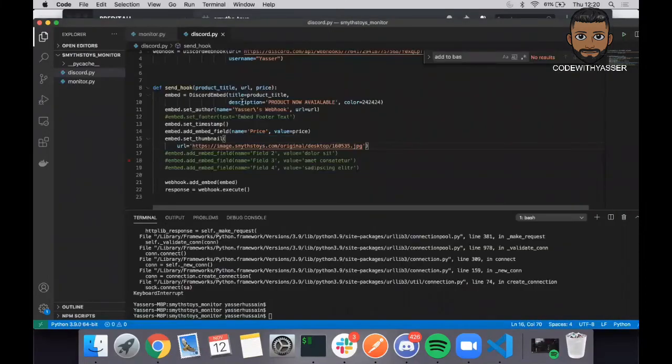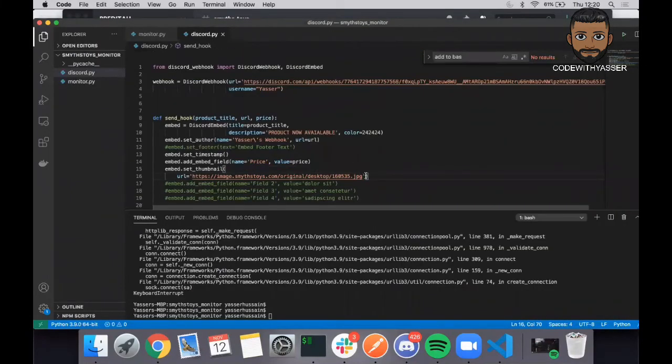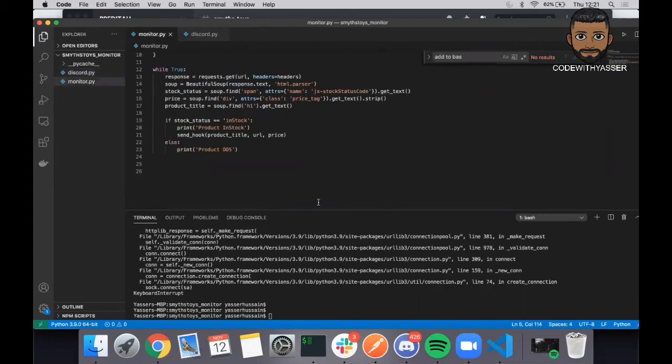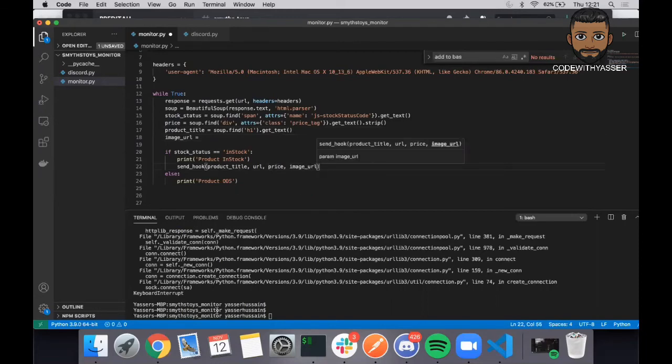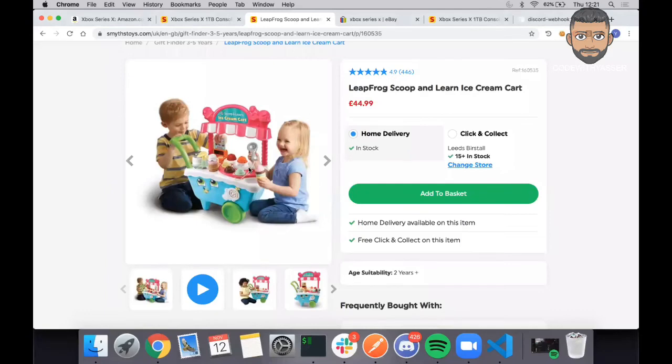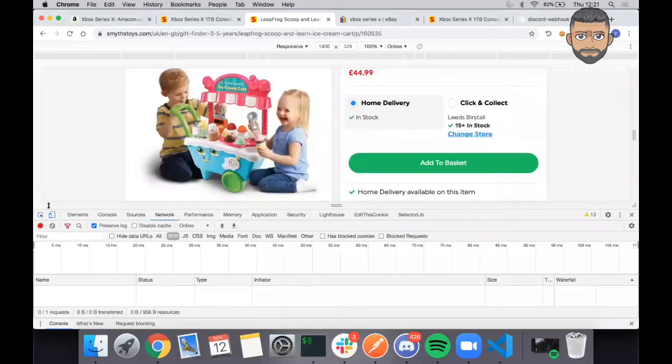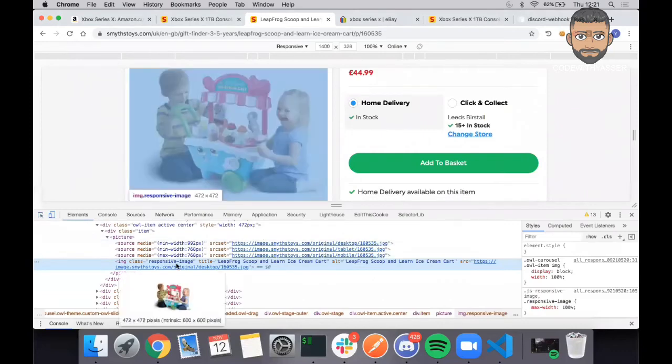Okay. So we'll just change that to be image_url, and we'll replace that with that. But now we also need to find the image_url. URL equals, we'll just add it there as well, image_url, and let's find our images. How do I get that?